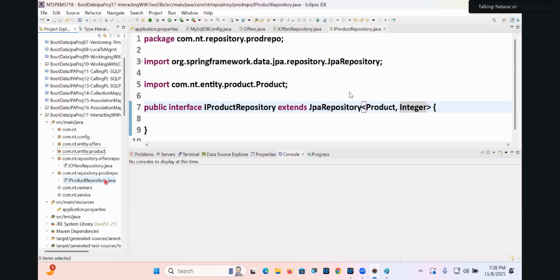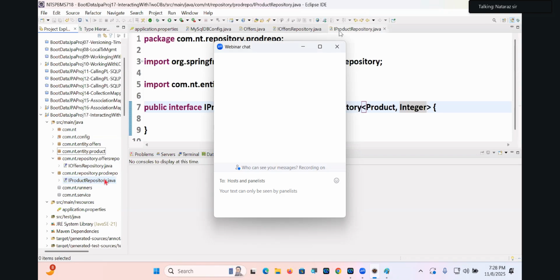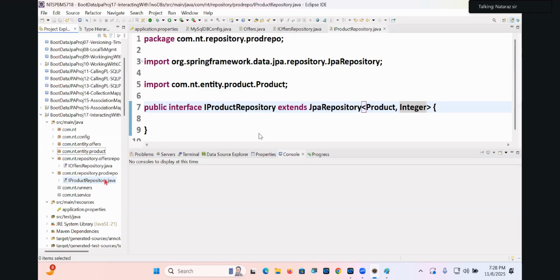Unfortunately, we don't have direct class to create entity manager factory object. We have a factory bean. Long back, I discussed about factory beans. Remembered? Anyone remembered factory beans? Good. I expected no one remembered that word. Factory beans are selfless beans. They don't give their own object. They always give resultant object.